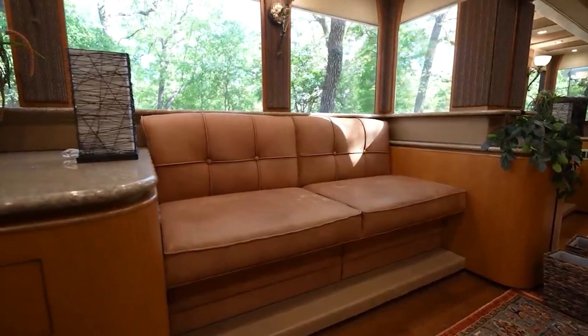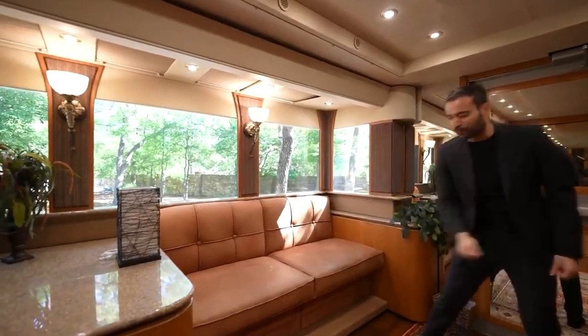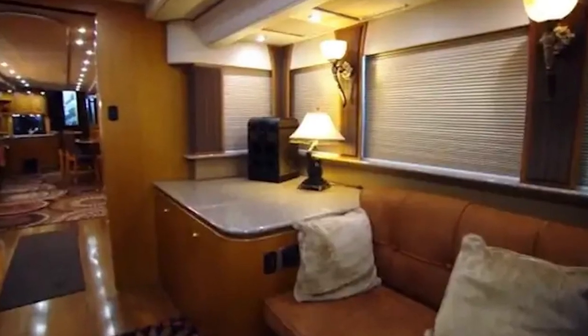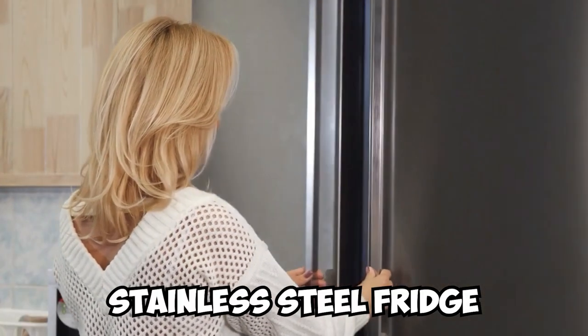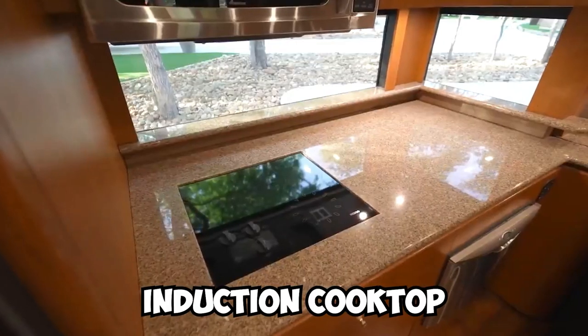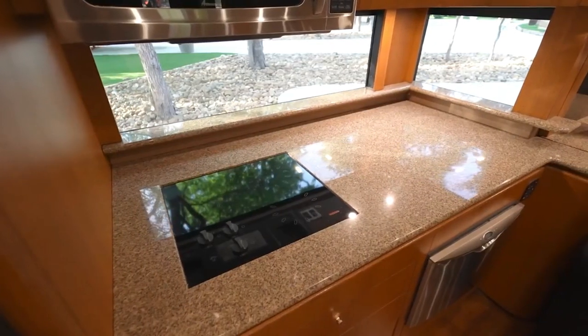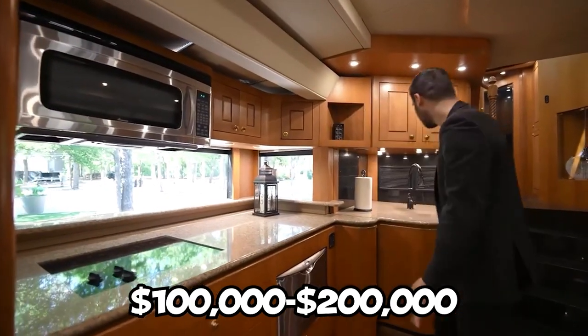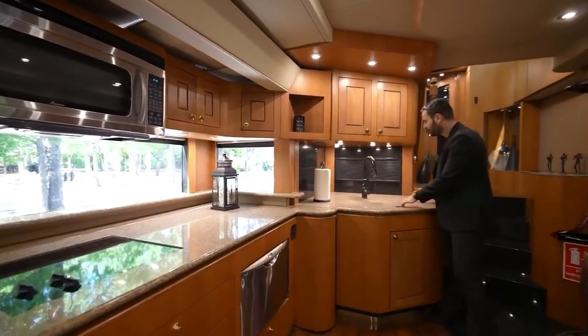It's easy to convert the room into a bedroom since there's a pull-out bed. As you come through the entryway, you see the dining area on the right, followed by the kitchen on the left, which features a full-size stainless steel fridge, microwave, induction cooktop, and cabinetry. In contrast to ordinary motorhomes, this kitchen comes with fittings worth $100,000 to $200,000. There's a granite counter on one side of the sink, which is very thin as it's backed up by epoxy and fiberglass.